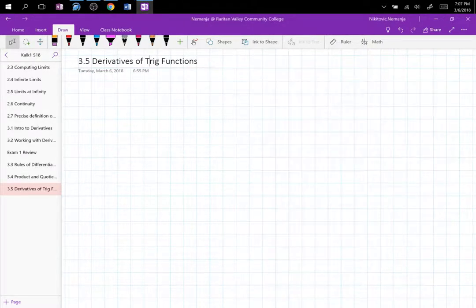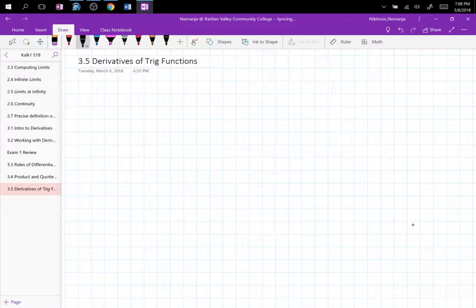Hello and welcome back to Calculus 1, section 3.5, derivatives of trig functions. We have 6 trigonometric functions, therefore we'll have 6 formulas to memorize. Luckily, those formulas will have some kind of symmetry that we can exploit to memorize them. And again, you have a choice between memorizing formulas or working the limit.